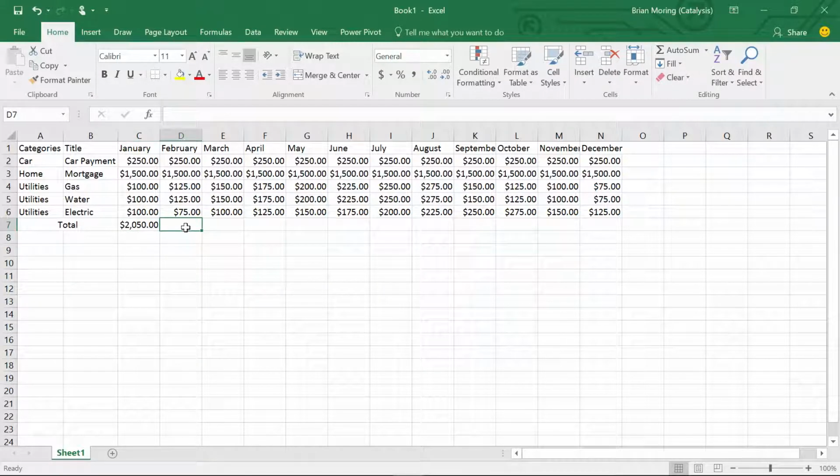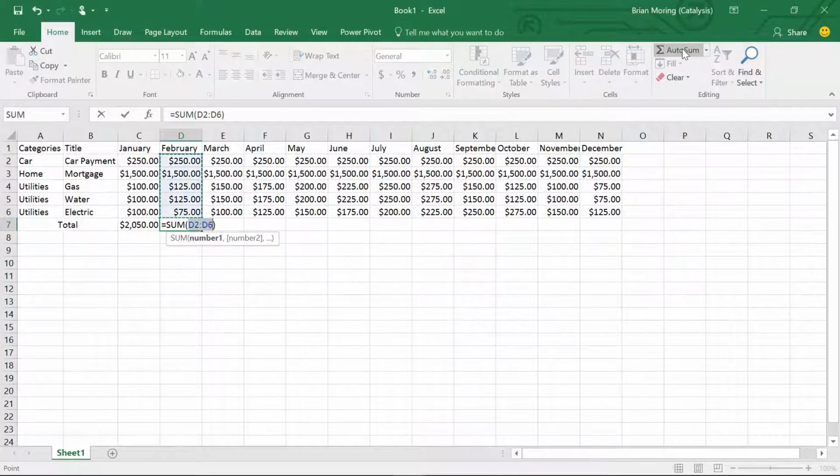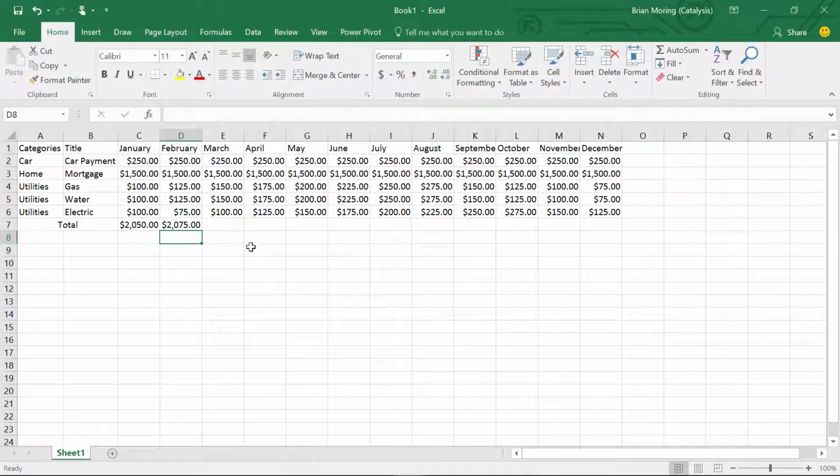Again, I could go through each one of these cells, click on that cell, and then go over here to auto sum. I could do the same process for everything, or just the same way that we did for January, February, March, we were able to extend that out and it automatically filled it in for us. We can do the same thing for functions. In this case, I obviously want sum to be across every single one of my months. Well, in that case, click in the bottom right-hand corner of any of those selected cells, and if I drag it over, we'll see, oh, look, the number has changed.